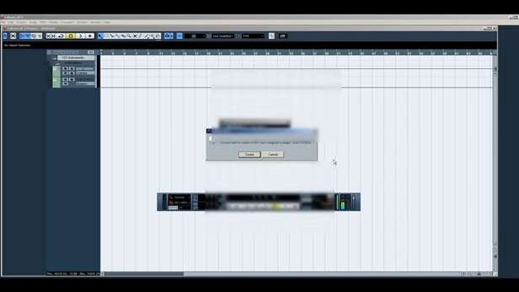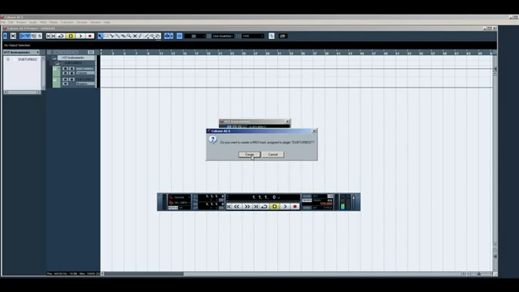What I do from here is pick DUBturbo 2, our main VSTI, the Samploid, or the Wub. We're going to go one at a time here. So let's load DUBturbo 2. It's going to ask me if I want to create a MIDI track and assign DUBturbo 2 to it. I say yes and create.